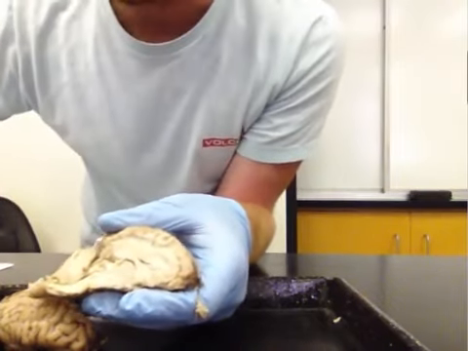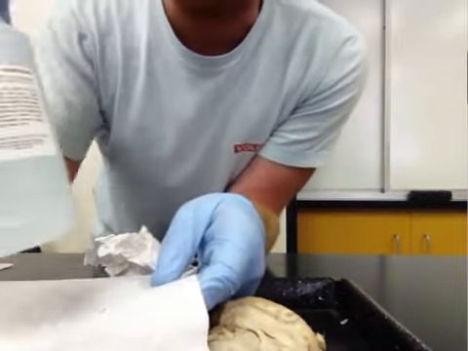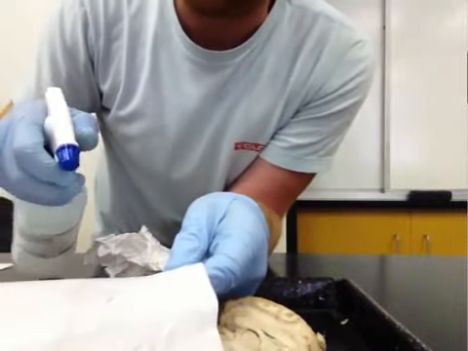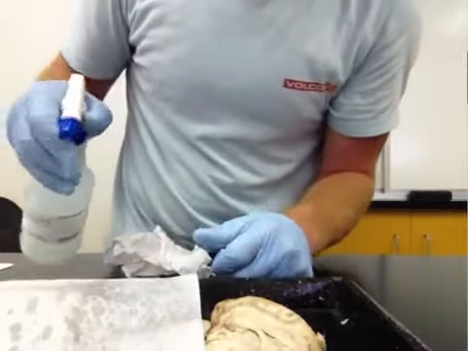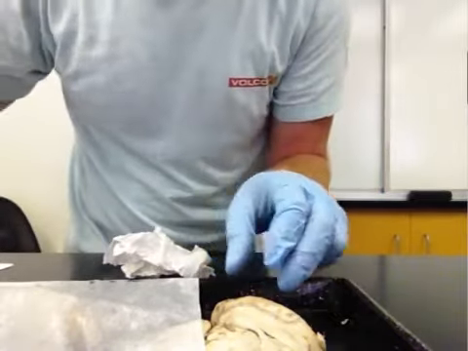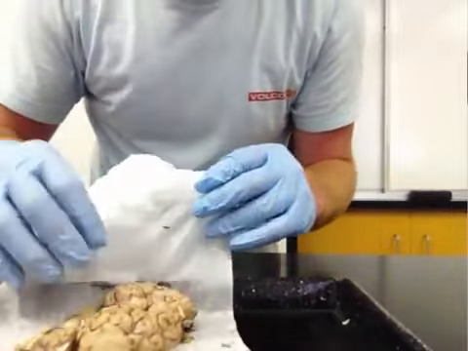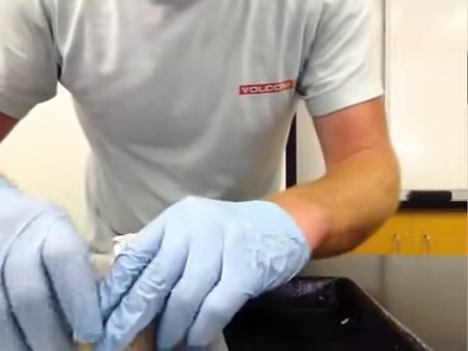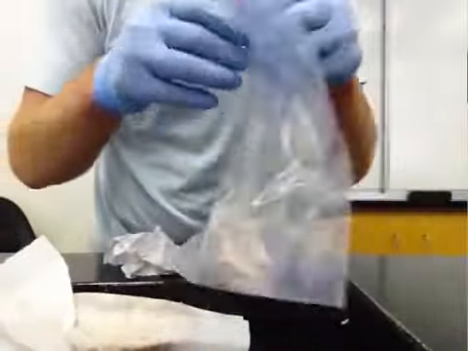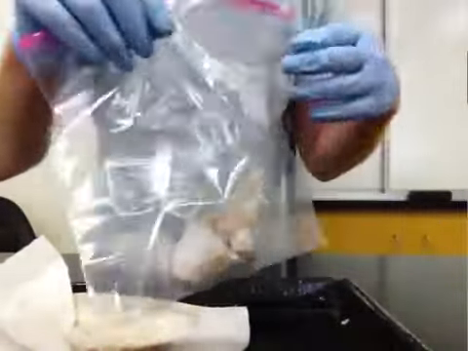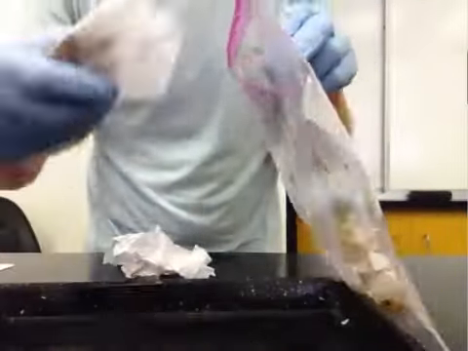Once you're finished identifying your structures, you're going to take a paper towel, spray this down with some of the Carolina wetting solution. This is going to keep our brains nice and moist. You can then wrap up your brain within the paper towel. And this will all be stored within your Ziploc baggies. Here we have our meninges right in our bags, and then we're also going to place all of our brain matter into our Ziploc bags to keep it nice and fresh.